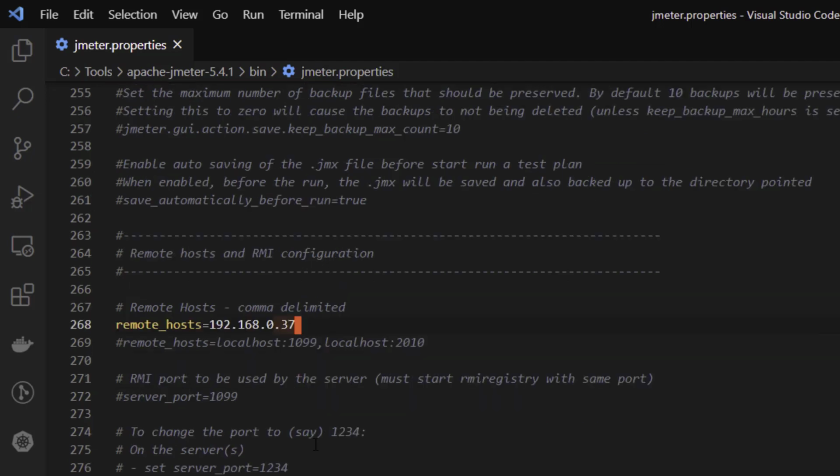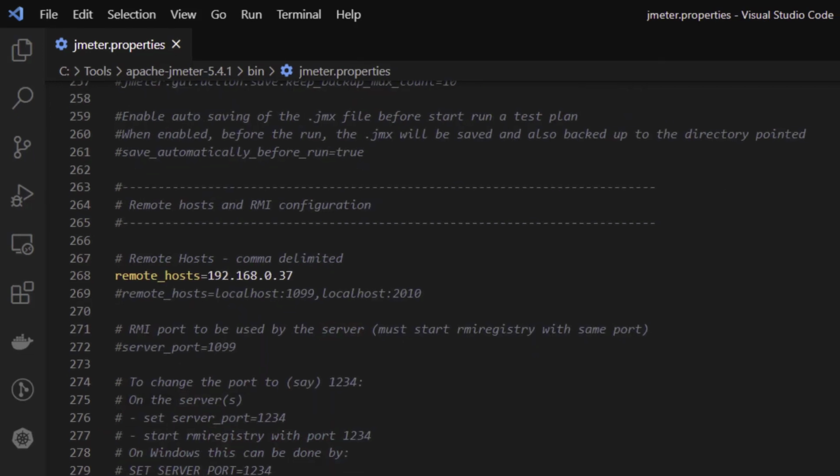And here, if you scroll down, we are going to dissect each configuration. But we are not going to change anything. We are going to use the default settings for most of the options. So first thing is the RMI port. As you know, JMeter communicates with another JMeter using RMI. So this is the server port for the RMI, which is 1099, the default one. If you want to change it, you can. You can follow the instructions based on the operating system here, for Windows, for Linux on the client.